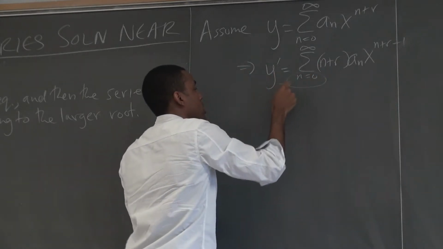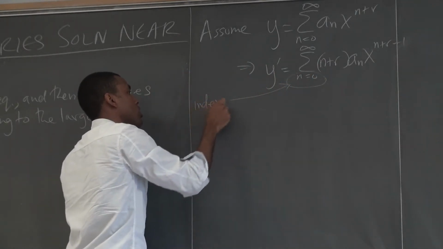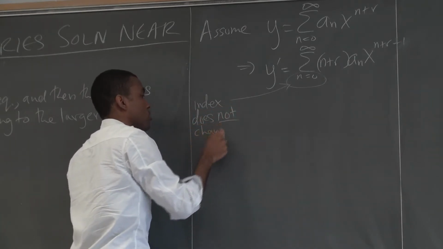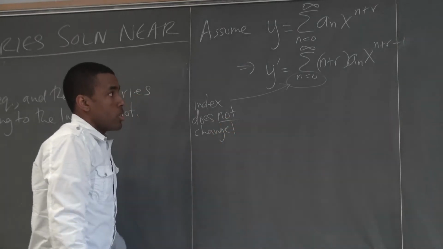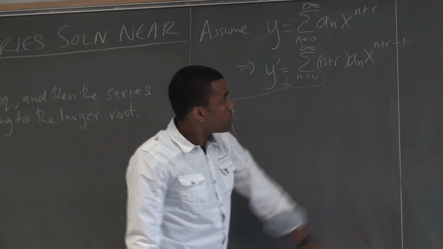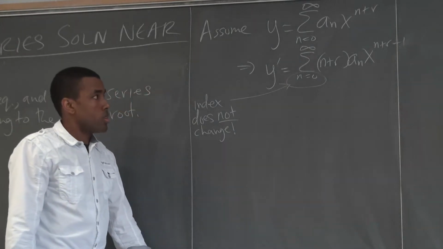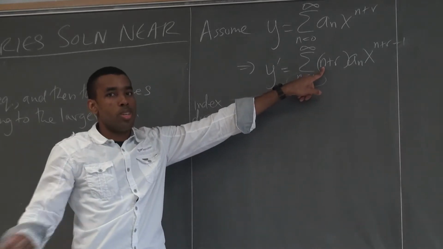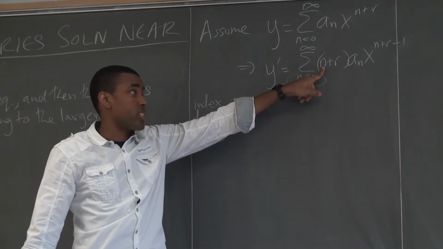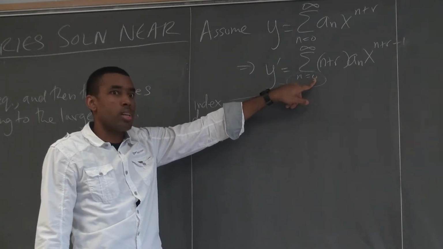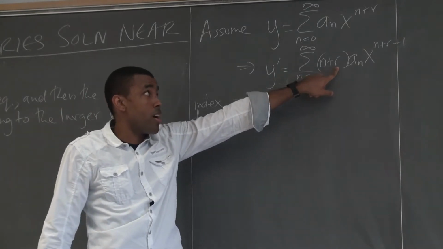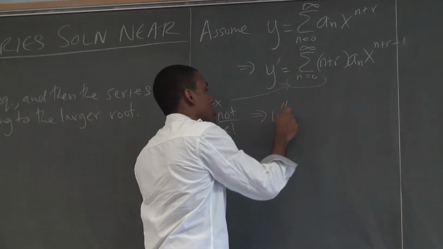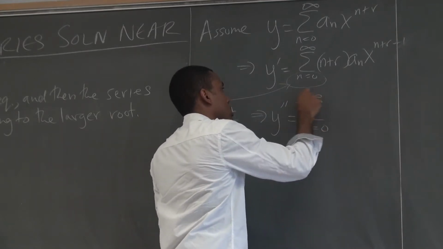First major difference. Notice, the index does not change. Minus 1? Yes, r minus 1. I just took the derivative. Why doesn't the index change? Well, if I plug in n equals 0, I don't get 0, right? My term will actually change. If I put n equals 1 here, I would get a different thing from the series, because if my r is not 0, then it won't work. So when you take derivatives, the index doesn't change. That's one of the major differences.